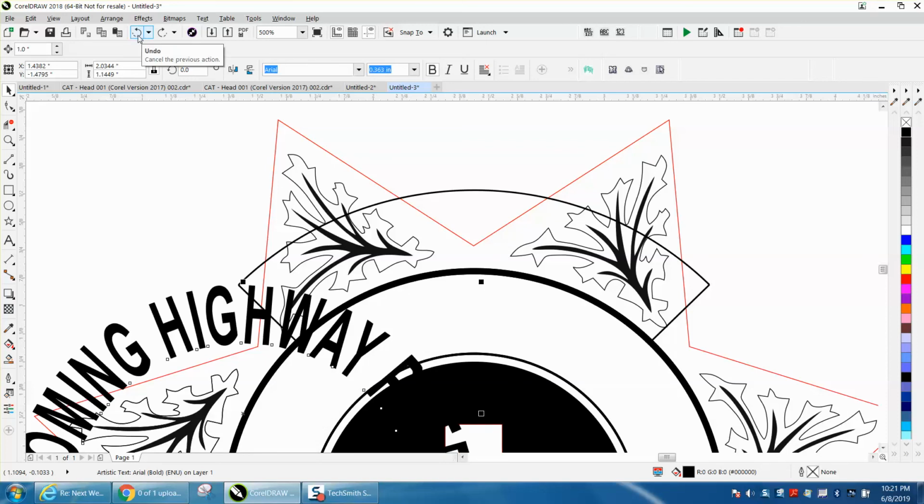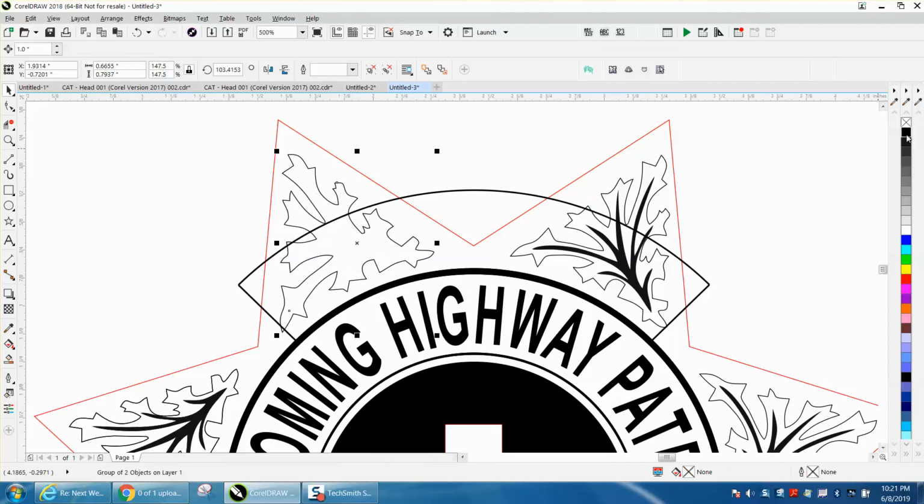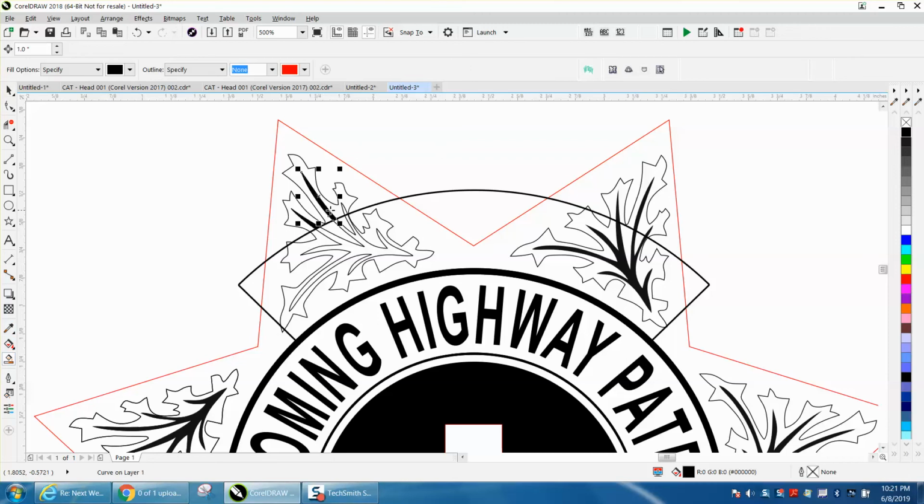I think I moved something ever so slightly. So let's do those first. Now let's see if we can fill them in with the Smart Fill tool. Yes, I must have just moved something ever so slightly. And then take this virtual segment delete key and just delete these lines.